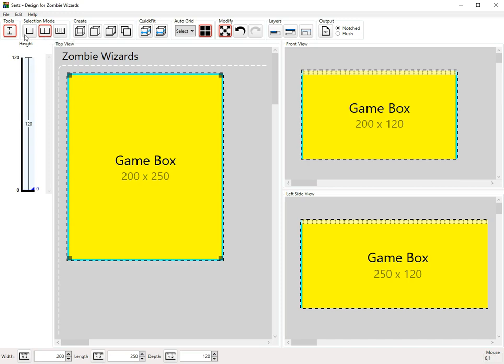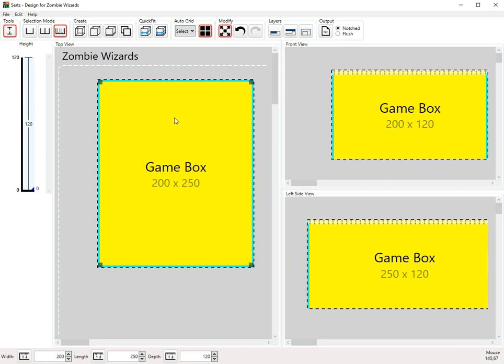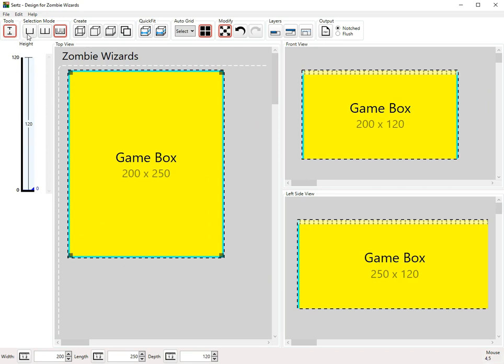A tray itself may have multiple chambers in it, like a token box that has multiple chambers for tokens. And then the largest unit is a layer. A layer has trays, which have chambers. So you might want to be able to grab and select the entire layer and not have to worry about accidentally selecting a chamber or a tray. That's what these are for, and you'll see how these are used a little bit later.